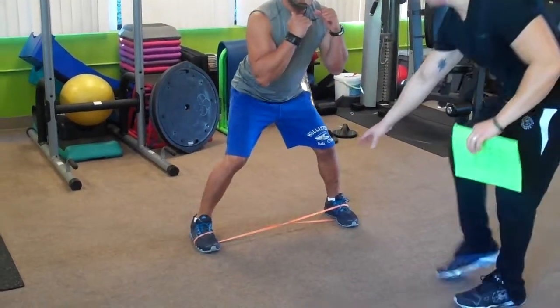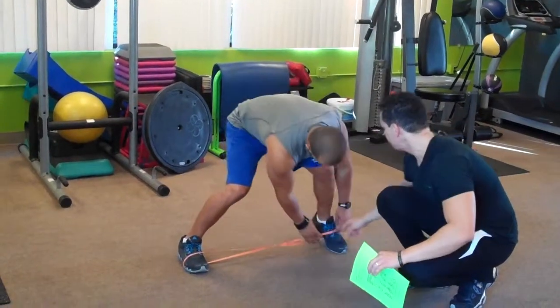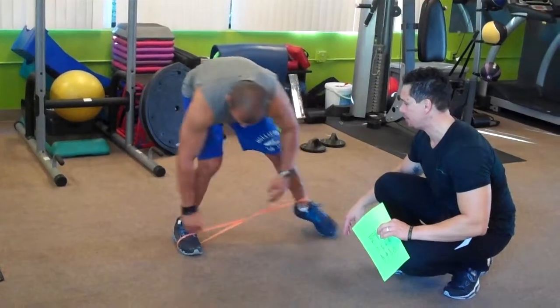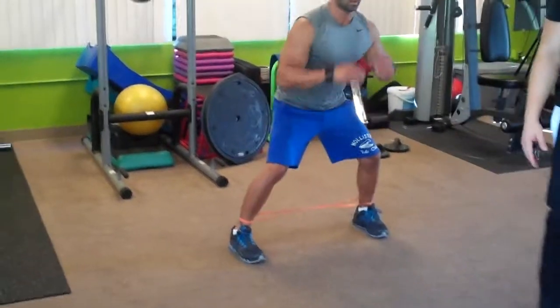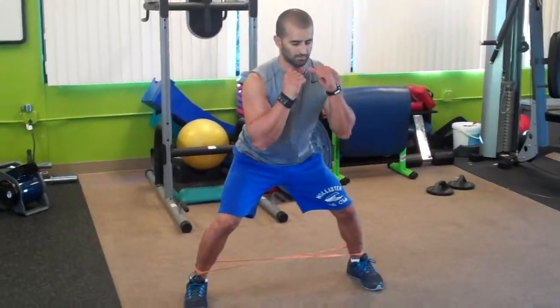If you're uncomfortable with this position, you can bring the band all the way in right here. Some people don't feel comfortable with that position, so you can do that, all right? So lateral walks, you're working on your abductors, and it works on your lower body, really great.